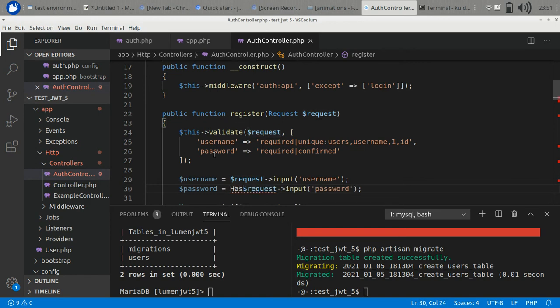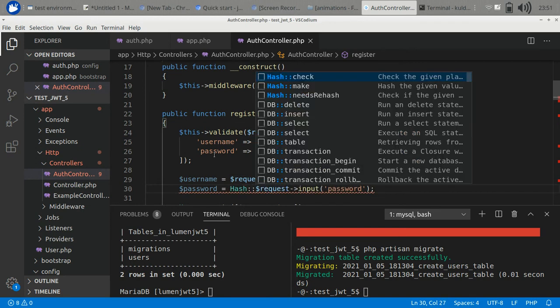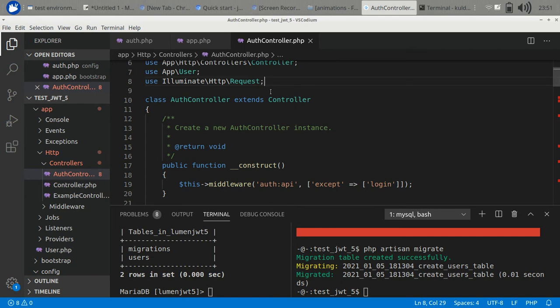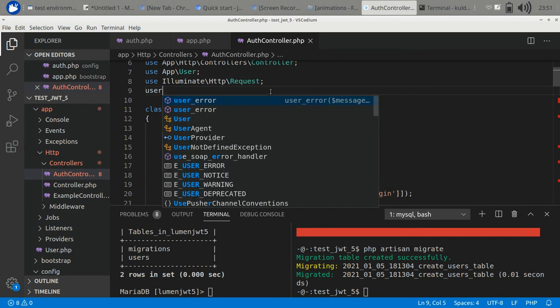So for this we will put the hash method make. Let's put it into this. Okay, we need to also include the hash.